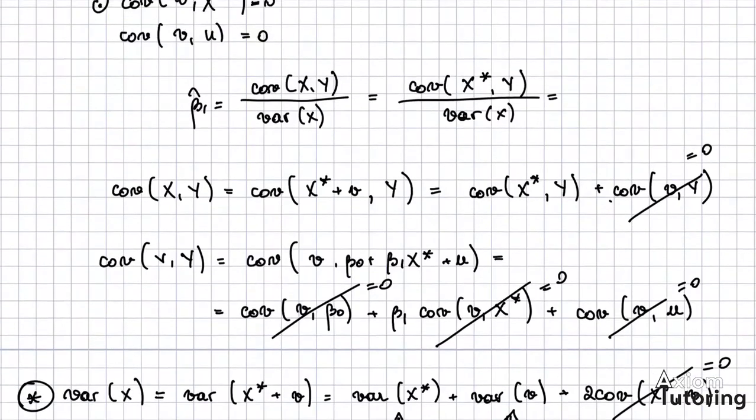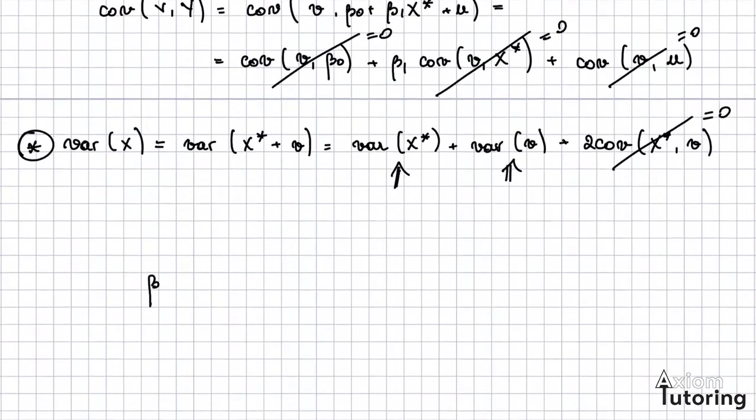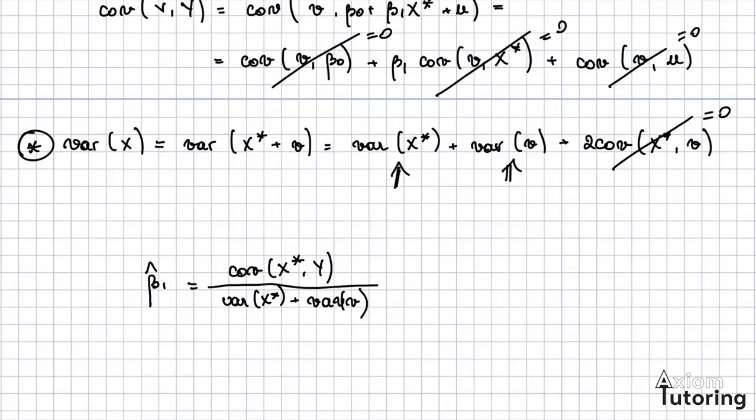So let's substitute it back in here, or maybe it might be easier if we do this. So we have covariance of x star and y in the numerator, and then here we have variance of x star plus variance of v in the denominator. So again, numerator unaffected, but now this has increased. It's been inflated because it's got the true variation and the measurement error variation all together, so the measurement noise. So the ratio overall must shrink.